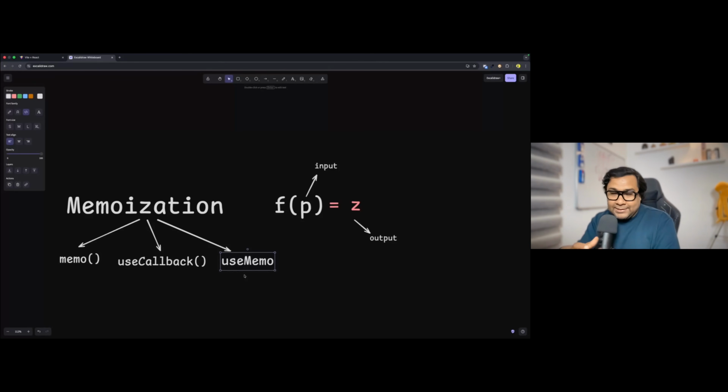However, in modern React, there is something called React Compiler, which we are going to cover in part 2. I've already created a video on React Compiler extensively when it was initially released. But I'm going to talk about React Compiler in the context of the latest version of React in part 2, where we'll be talking about how you should look at some of these memoization techniques, like memo, useCallback, and useMemo, if you are building a React application from scratch today versus a React application that is already there as legacy code with you. But that's part 2. Now in part 1, let's take a look at each of these techniques one by one. First memo, then useCallback, and then useMemo.